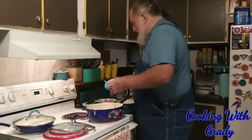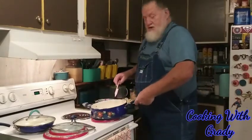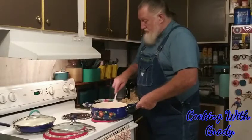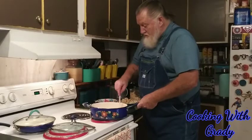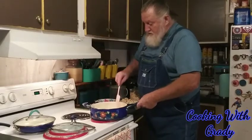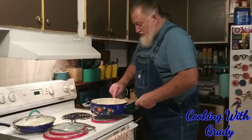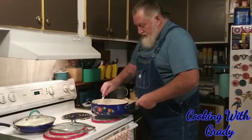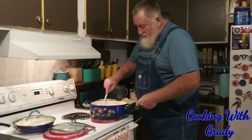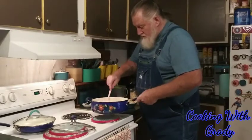We're going to saute them just a little bit, because the onions take just a little longer to cook. Sometimes it pops a little grease, so always be careful. We're going to stir those around. We'll see the edges will start turning just a little bit. Oh, that's looking good.